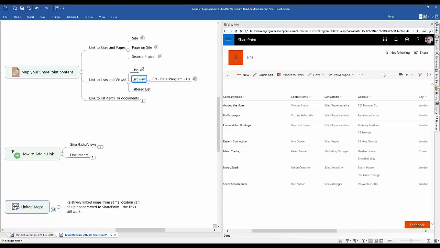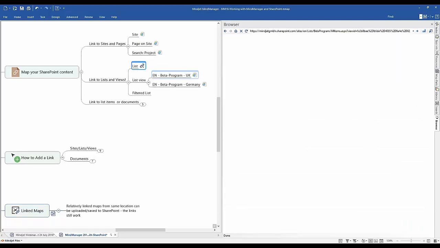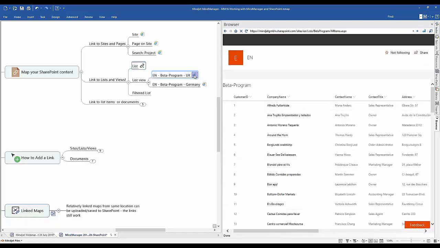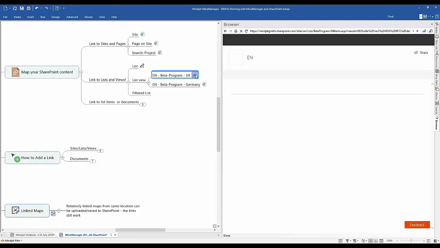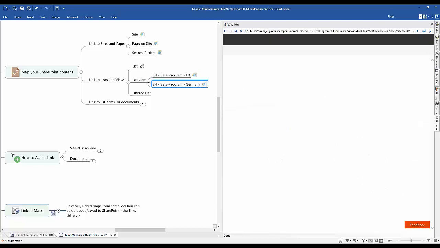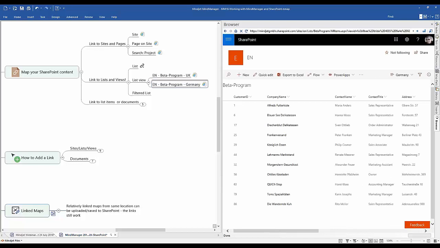Let's create another link saying I want to see the customers from Germany. Do the same, click this one, and now from here I see the full, unfiltered list with the link. Here I see the UK list. It takes a little while, but you see it works nicely, and you see the German customers. This means that you only search for the content that you need for the project you're working with once.